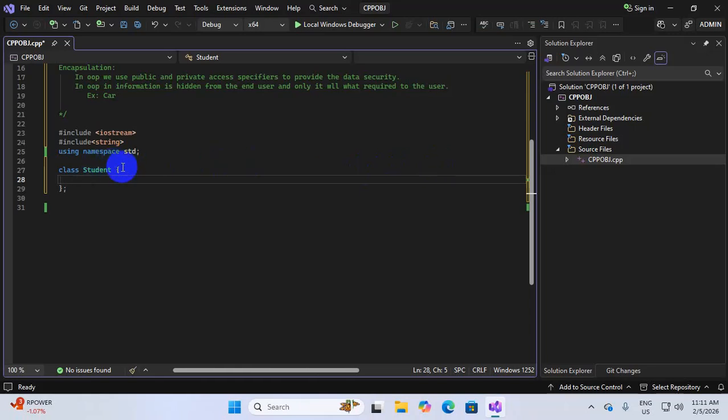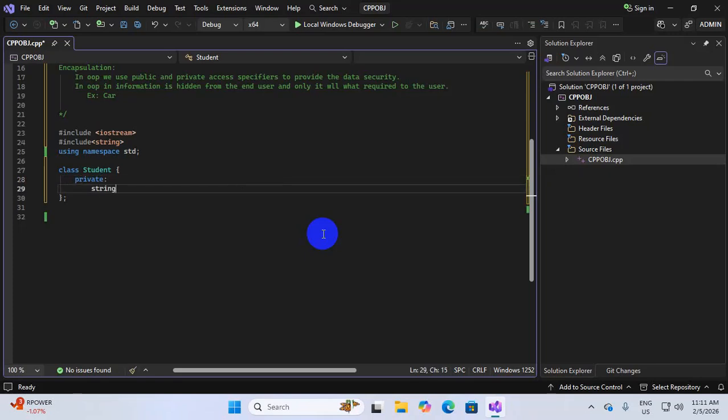So let's consider I declared the class Student. Now what I will do is define an access specifier for this. Which access specifier will we take? Let's suppose I'll take a private access specifier. What is a private access specifier? Whatever we declare inside the class Student will be available only in Student. It means whatever we write here is hidden from other classes or other objects.